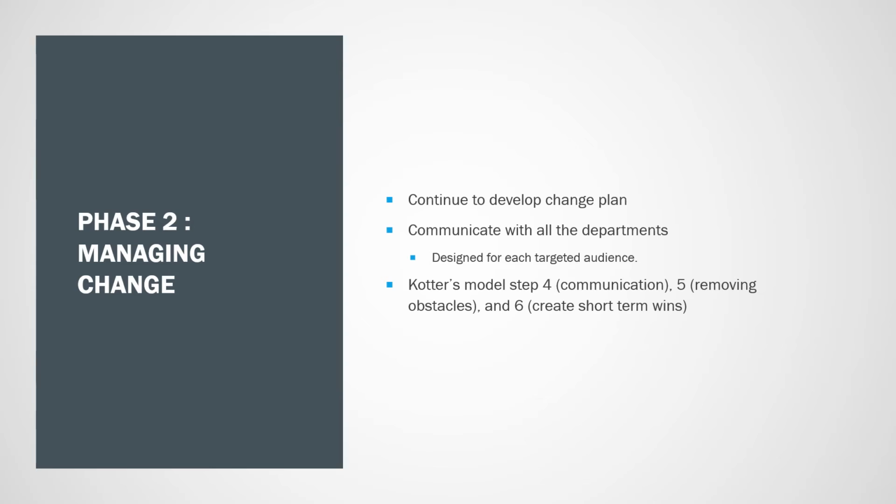After the communication is done, it's important to remove obstacles that are preventing a smooth change. When obstacles are removed, make short-term wins so that everyone sees the benefit of the change. Having a short-term win will motivate the team to keep going with the change and also tracks the results.